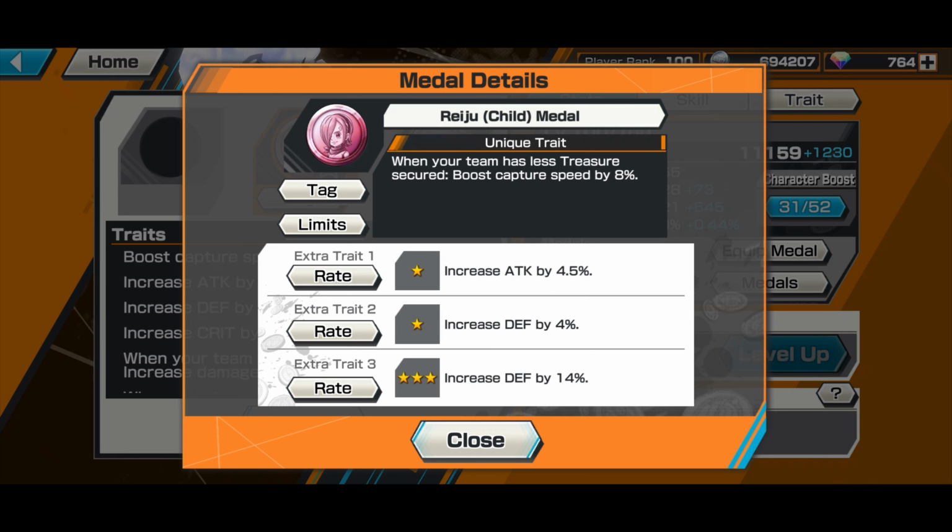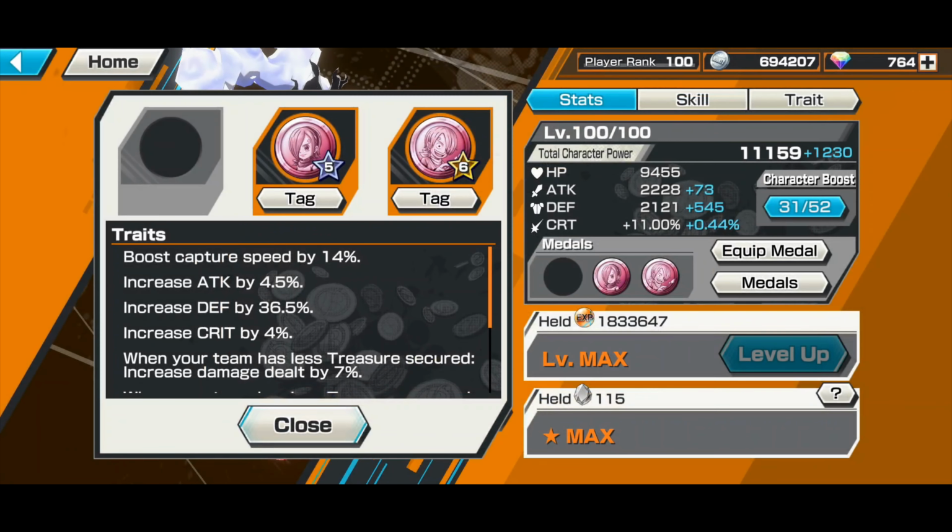Now, judging from its tags, judging from its unique trait, so royalty, it says here boost capture speed by 14%, and then damage increase trait here, and also damage reduction trait here. However, like I said earlier, judging from its tags and also unique traits, these medals are suitable to be used for defenders and also runners. So I would like to highlight that these medals are not suitable at all for attackers, especially when it doesn't have any skill 1 or skill 2 cooldown reduction. Okay, and I will try and explain one by one.